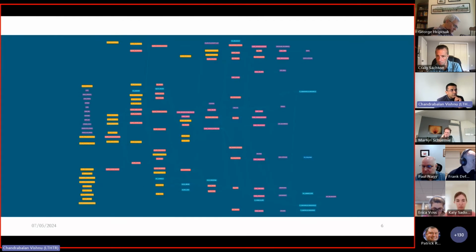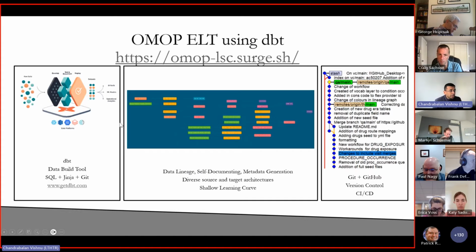So we wanted a tool that will manage this. And we discovered DBT. I'll drop some links in the chat. I know there are others on the call who are also using DBT. DBT stands for Data Build Tool. There's an open source version of it, which is what we used. It's called DBT Core. There's also an enterprise edition, which adds additional cloud features to it.